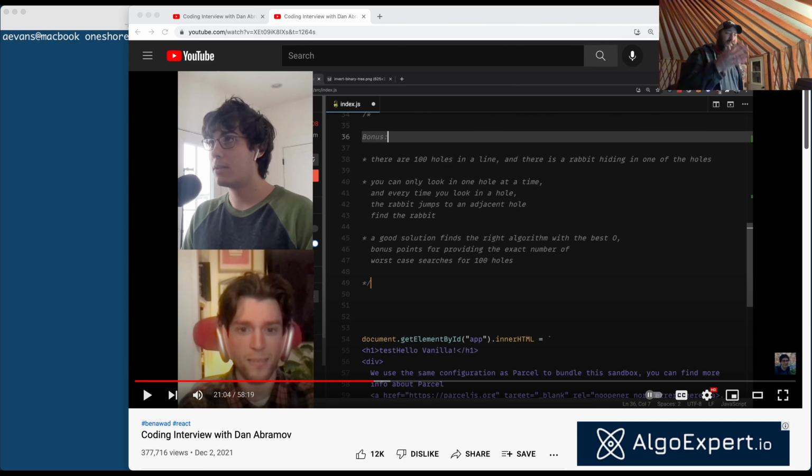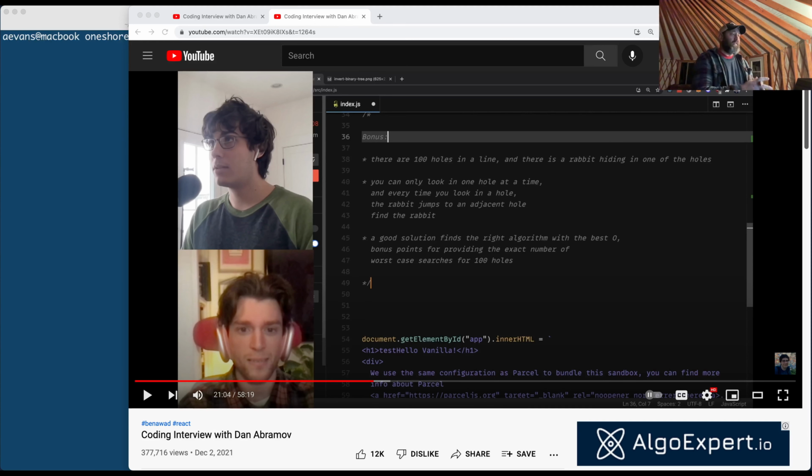And then as I was listening to them go through the discussion, they talked about how, well, what's the property of how it moves? They talked about how if the rabbit's in hole 50 to start off, we'll say, right, the next hole it's going to be in is either 49 or 51. And then the possibilities after that, well, if it's in 49, it's going to be in 48 or 50.